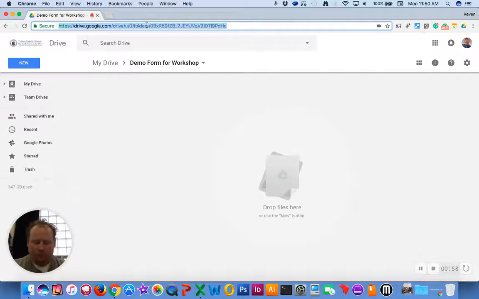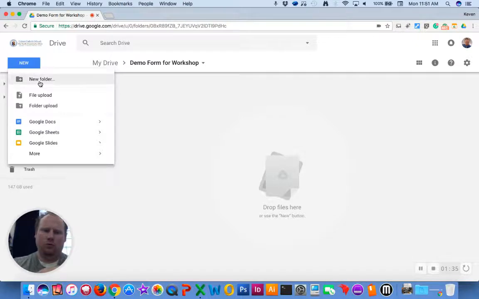So after we get over to Google Drive, I'm going to recommend that whenever you create a new form, go ahead and make a new folder for that form. The reason being, if you're like me, I like to see the results in a spreadsheet form. And when we make a Google form and have the responses go to a spreadsheet, it's going to create a whole separate file. So by making a folder, it's going to keep all the associated files in one location. Just helps for organization, but in the end, it's your Google Drive. You do with it as you see fit. So remember to make a new folder. We just go up to new, a new folder.